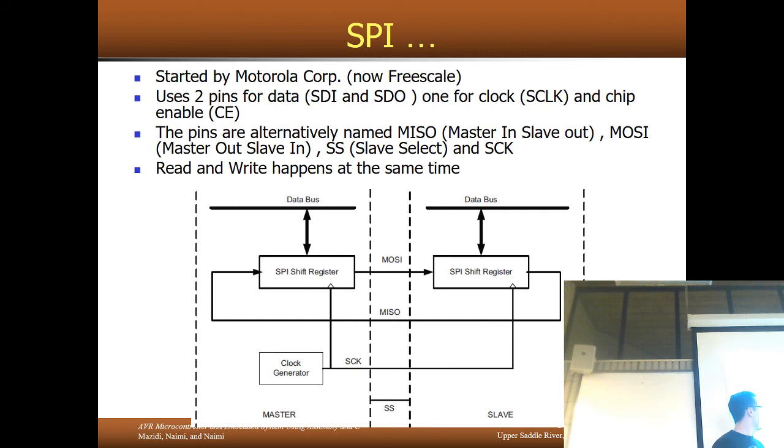Now, the way we might think about this is it might send the least significant bit first. If we wrote a number out here, 1101, it might send the 1, then the 0, then the 1, then the last one. That doesn't have to be the case. We might want to send the most significant bit first. It gives us the flexibility to choose whether we send the most significant bit or the least significant bit first. And why do we do that? Because not all peripherals talk the same way. So we're going to have to check the data sheet of whatever we're talking to find out.